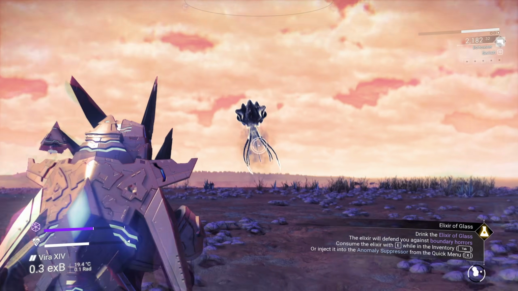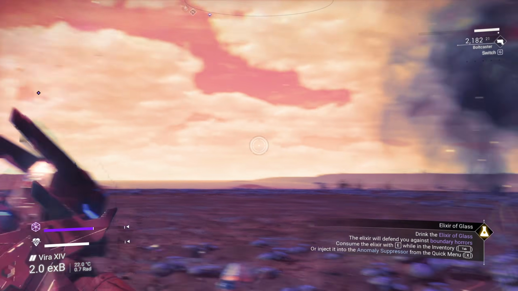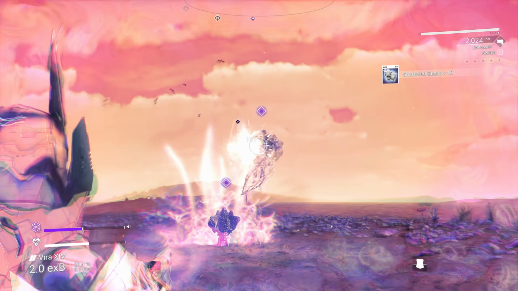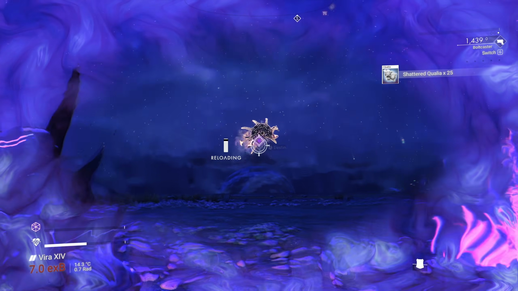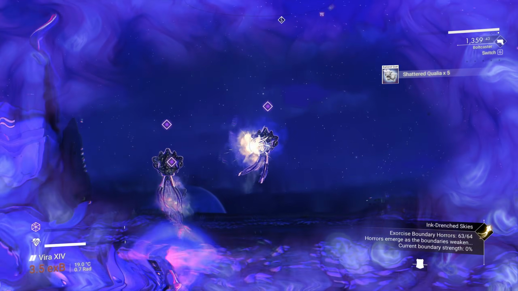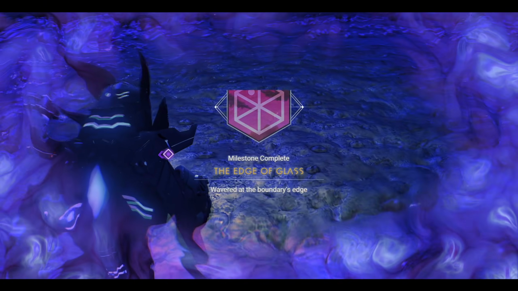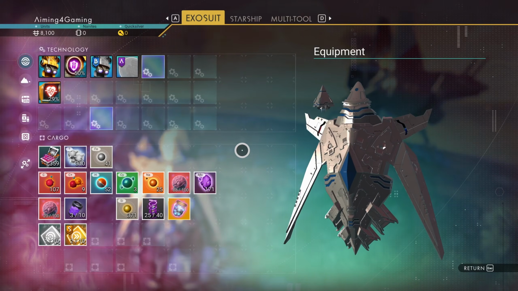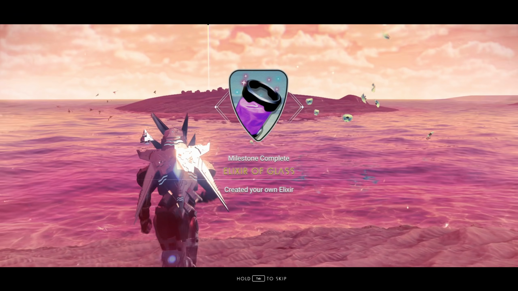The expedition has a unique mechanic that infinitely spawns boundary horrors once your shield reaches a certain threshold, which is good for us, as slaying 16 of these creatures will reward you with the Ink-Drenched Skies milestone. Don't drink the elixir yet. Instead, continue slaying horrors until you reach 64 of them and finish Ink-Drenched Skies, and deplete your shield completely to finish the Edge of Glass. The most annoying part is done, now craft and drink 2 elixirs of glass to celebrate that. This will also complete Elixir of Glass milestone.